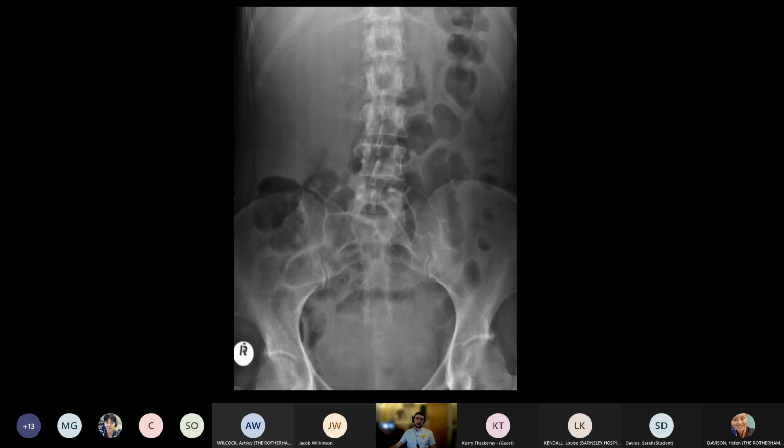This is a case of hepatomegaly, so normally the liver should come down to around here, but if we see here, it continues down, and it actually comes across here. It's not very easy to see on X-ray, I appreciate, but you just have to trust me that it comes out here. It's actually lobulated, so you've got one bit here, and then it's like this kind of shape.